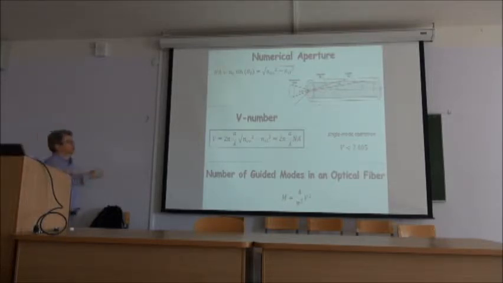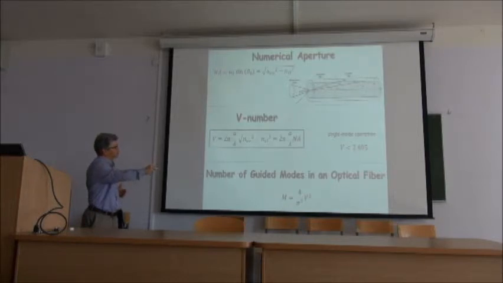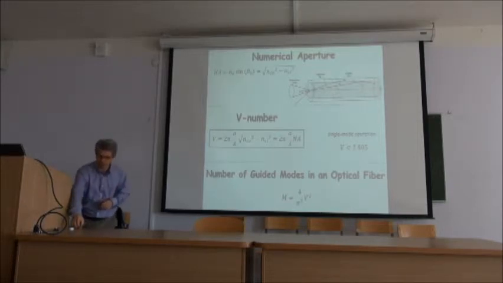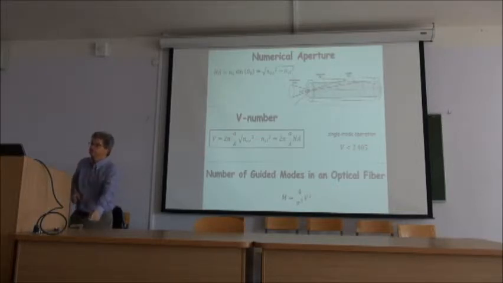It's the same quantity: the diameter times the angle. So this numerical aperture is related to this angular range, the angle that you can put inside there. In a way, if this is your fiber, it's this diameter and the angle that you can couple.